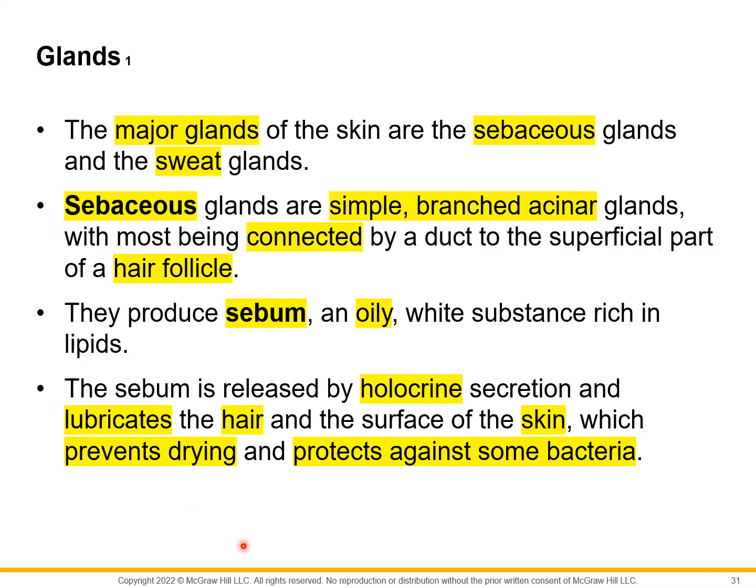As we can see right here, the purpose of the oils that are produced in the sebaceous glands could lubricate the hair. So, kumbaga, hindi nagda-dry yung buhok natin because of the oils that are produced by the sebaceous glands. Next, the oils that are being produced doon could also protect against some bacteria. Alright? So, there are some bacterial species out there na hindi nila kayang mabuhay in very oily environments. And yun po, that's also something na kayang gawin ng oils na napoproduce ng ating sebaceous glands.